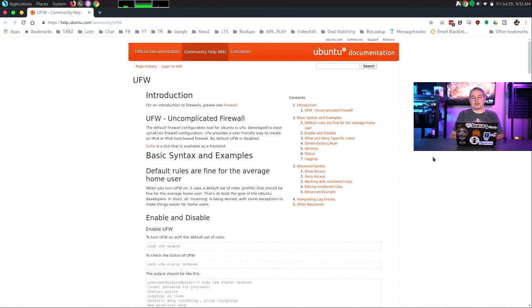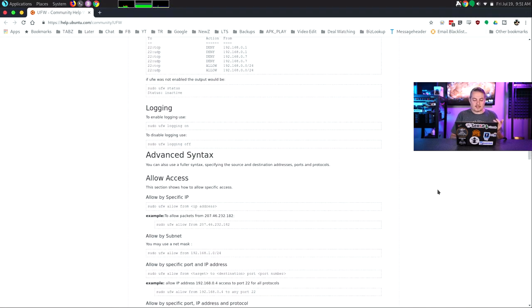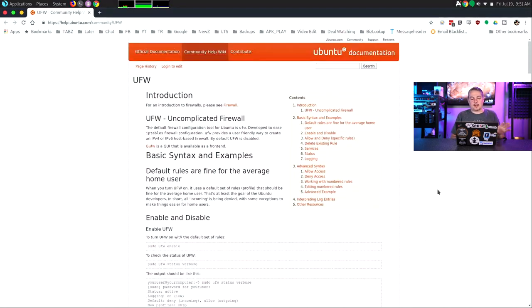But there are solutions. Putting on a firewall that denies everything incoming but allows outgoing is an easy way to do that. So we're going to cover how to set up Uncomplicated Firewall on Linux. Someone's going to point out that I'm a new Linux user and it looks complicated because there are these rules and things I have to do. And actually, it's easier than you think.